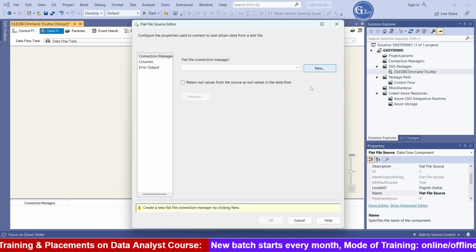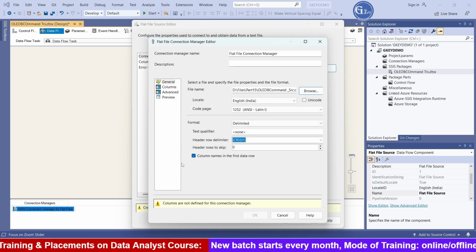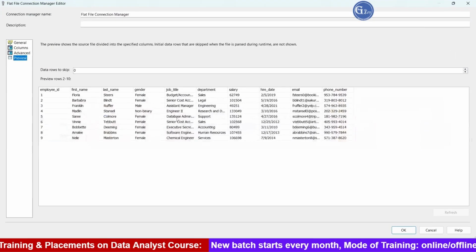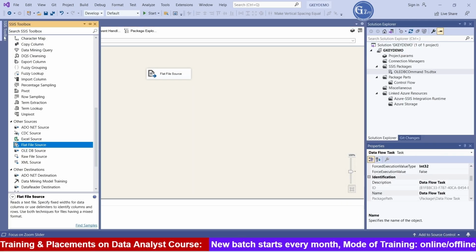I am trying to establish a connection here, browsing to the file which I have here. So we will name it command source. I have 10 columns and 10 records here. If you preview the data, this is the data that we have, with employee ID, first name, last name, and so on, 10 columns around the source, which is a flat file CSV file. And we are going to load this data into the SQL Server database by using OLEDB command.